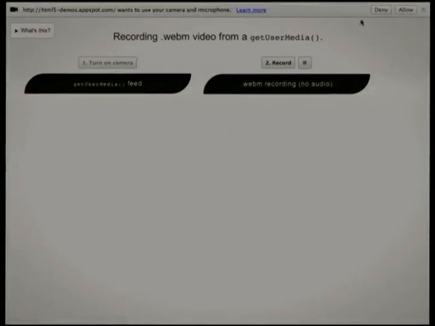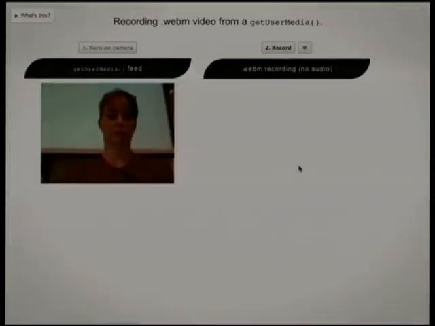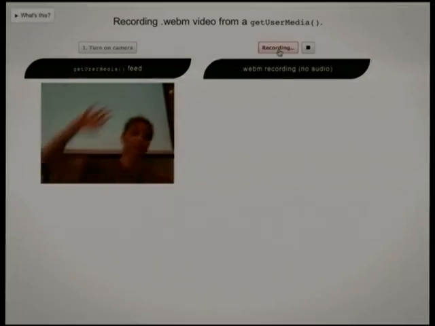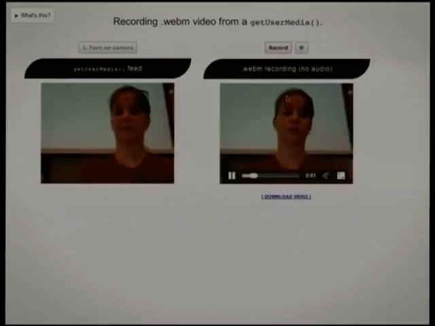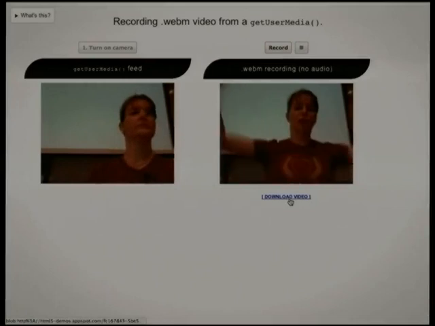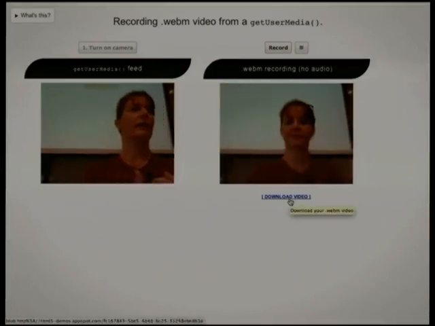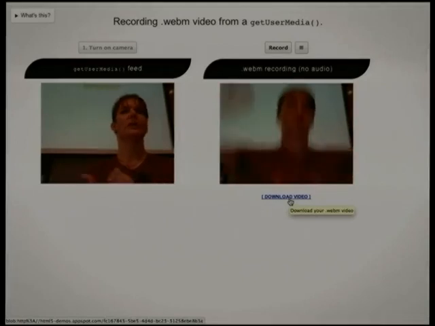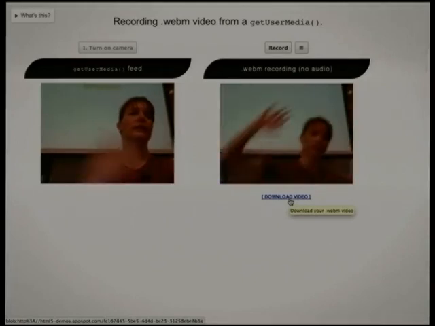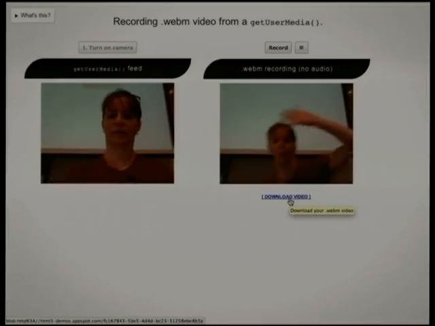But this little app that they wrote at Google lets you do exactly that. So there's the camera, and you can record. The web party still dance, woo, woo. And then it's in a video, and you can download that video. Using requestAnimationFrame and canvas only. In the future, it should be part of the getUserMedia stuff somehow. That works for now.